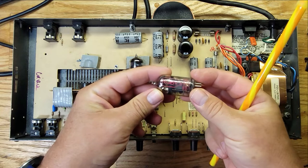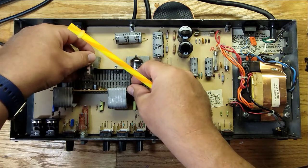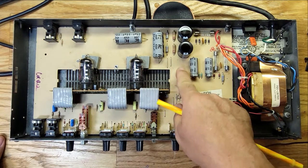Ruby tubes. Chinese. They're pretty good though. Ruby tubes are pretty decent. Yeah, this thing's filthy. I'm gonna have to clean it out.